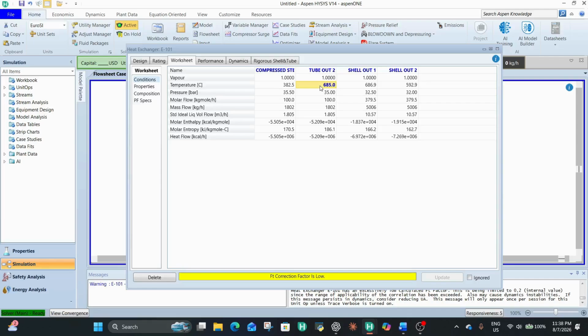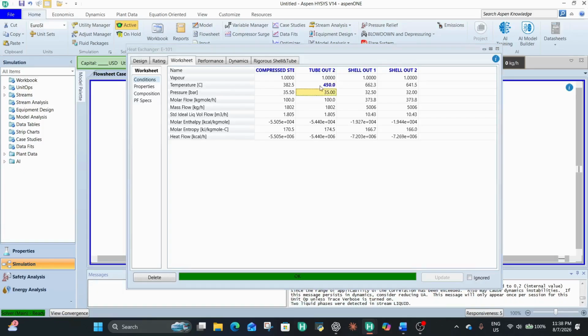Well, the target we set for our outlets here was 685, but then it doesn't work. So let's lower that. Let's say that the temperature was raised from 382 to about 450. Let's see if that works in our favor. It does. Would you look at that? Let's be a little bit curious. 500. It does work. 550 does work. 600. It does work. 650.